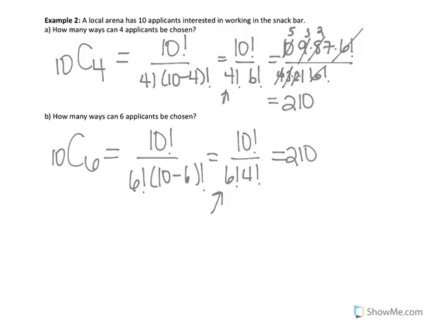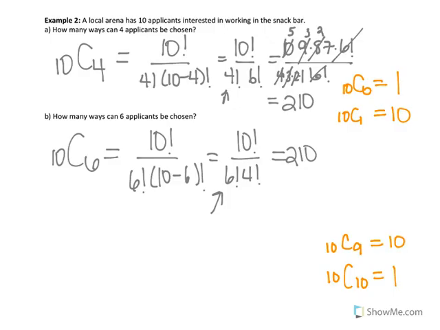So thinking about this, if I have 10 and I'm choosing 0 things, there's one way that can happen, and that's by picking none of them. If I have 10 and I'm choosing 1 thing, there's 10 ways I can do that. Now thinking on the other end, if I have 10 and I'm choosing all 10 things, there's only one way that can happen, and that's by picking everybody. If I have 10 and I'm choosing 9 things, that's also going to be 10, because there's 10 ways to do it where you're leaving one left over, which is the same as this.